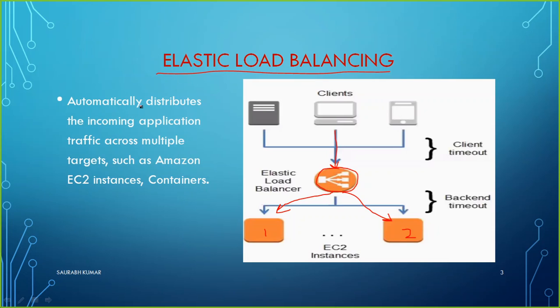So what is ELB? It automatically distributes the incoming application traffic. Whatever application you are running there, it can be a web server, a file server, or any other type of service. Whatever application traffic is coming to that machine, it will automatically distribute. It can be multiple instances, or you can have containers. If you want load balancing among multiple containers, you can also use ELB, Elastic Load Balancer. Here the client's request will always go first to ELB, and ELB will forward that request to the backend, to the actual EC2 instance, or your container or Docker or anything like that.